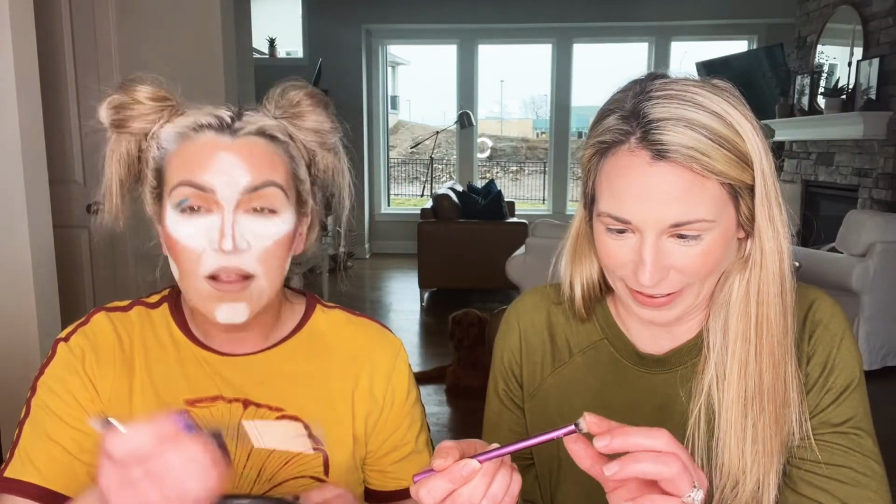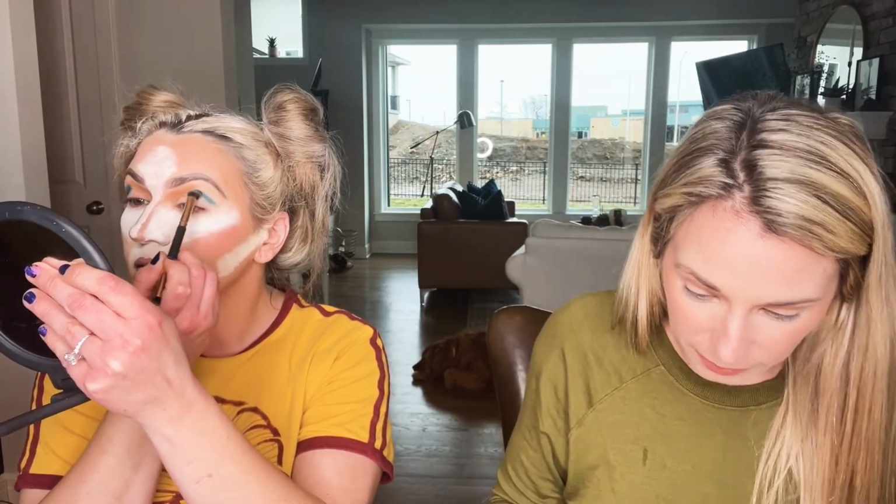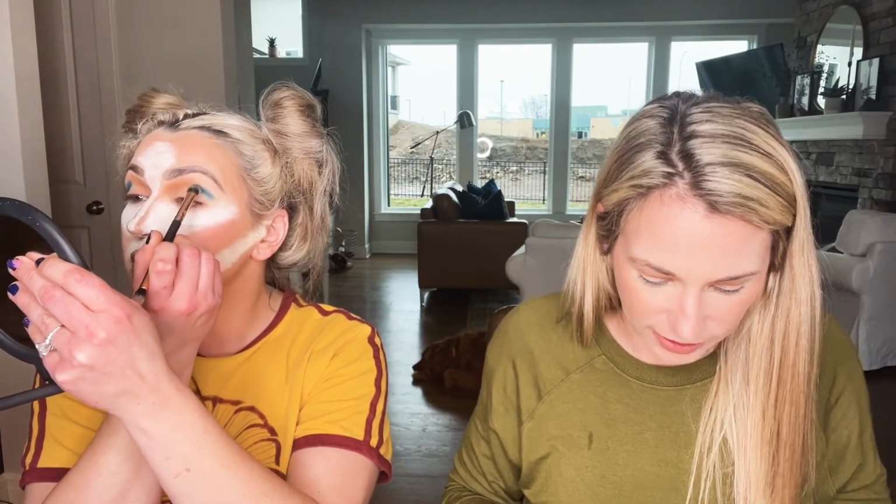But look at that pigment, people. It looks crazy, right? I totally get that. Every single time we do a makeup tutorial, she is terrified, like with colors this bold and this pigmented. You said this when we were using a red brown. Yeah, because I wasn't used to it. I'm not even used to this. Yesterday when I first put on my eyes, I was like, whoa, is this a mistake?